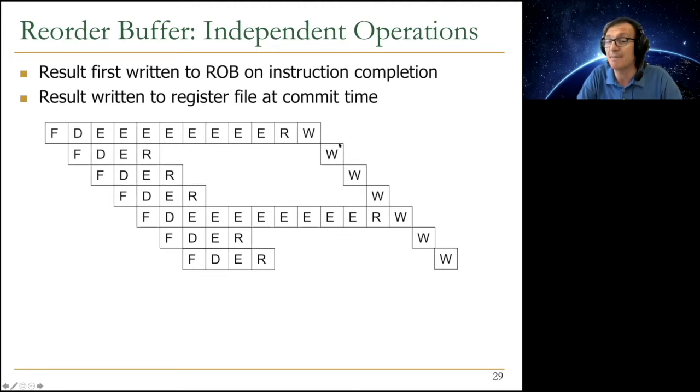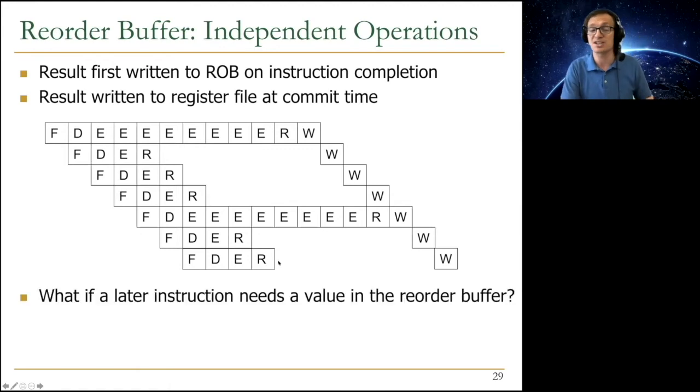Register file update happens only after this add becomes the oldest instruction in the machine, meaning at the head of the queue, the reorder buffer queue, right? Same is true for the next instruction, next instruction, next instruction. You can see that the write back stage is sequential over here. The reorder buffer write stage is not sequential. Instructions write to the reorder buffer whenever they finish, basically, right? So we've preserved the sequential semantics.